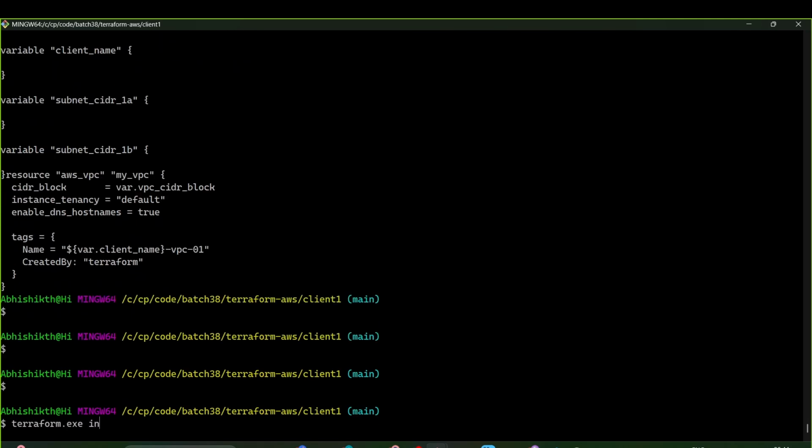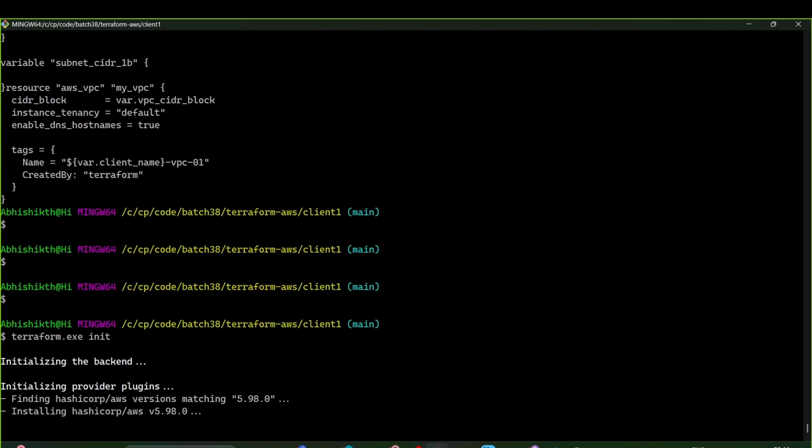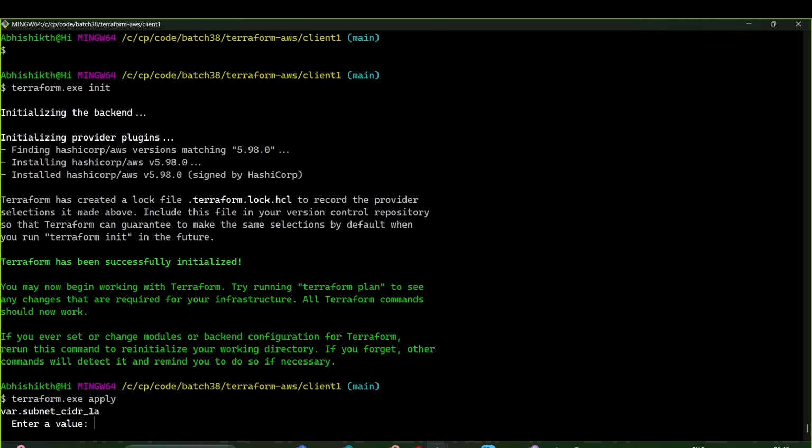What I need to do is Terraform init first, because I don't have any Terraform binaries and plugins available with me. So what I need to do, I need to do an initialization first. And once the initialization is finished, we can do a Terraform plan and then an apply. Now, I being a bit lazy, what I do is I'll straight away do a Terraform apply, because Terraform apply will also give me a plan of what it wants to execute, right? So here if you see, it is not giving you this information.